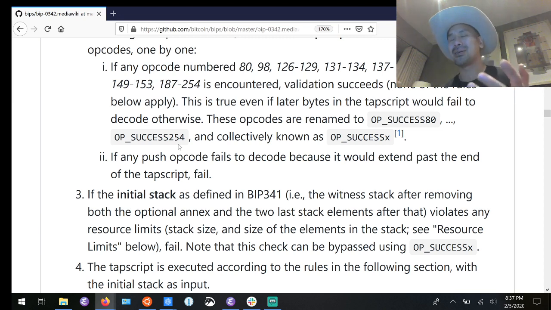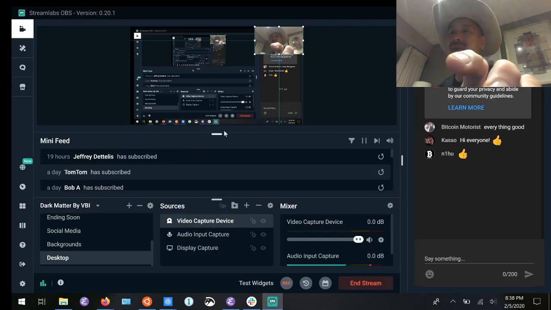And the idea here is that if you want to extend validation in some way and you change this to something else, it becomes a soft fork and not a hard fork. If it's valid by old node standards, and then you upgrade this and change one of these opcodes, then it's stricter than that, so it becomes a soft fork. So that's the idea. Let me just check the comments real good.